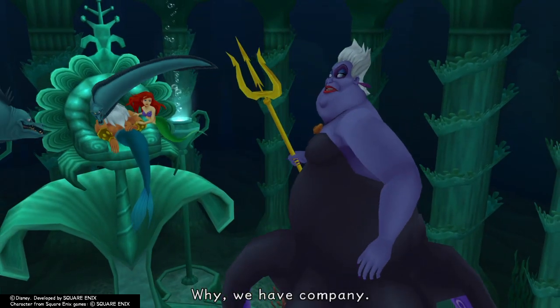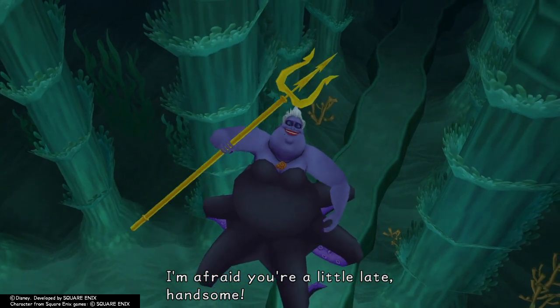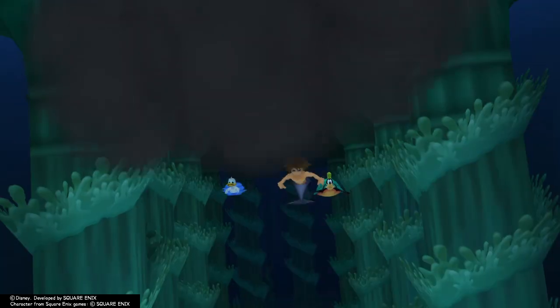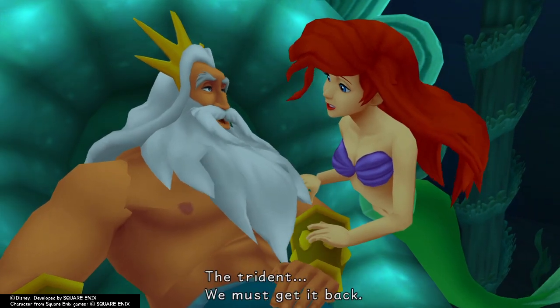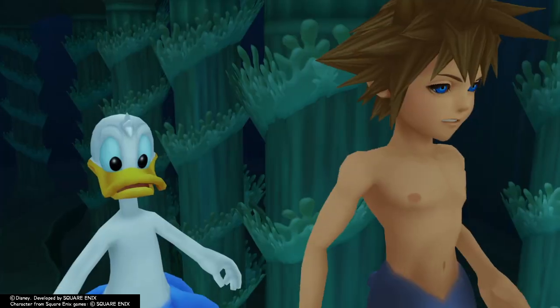Why, we have company. I'm afraid you're a little late, handsome. Oh, are we? Did you teleport through ink? Is that what just happened? Damn. Daddy. Sora needs to build his pecs. He needs to build some muscle. Come on, let's go.